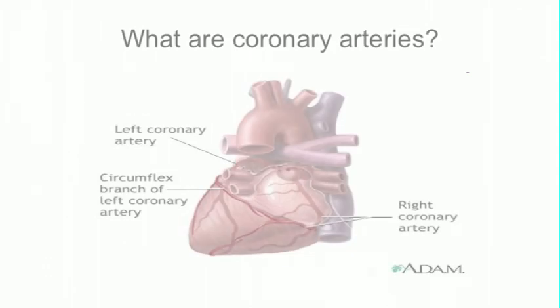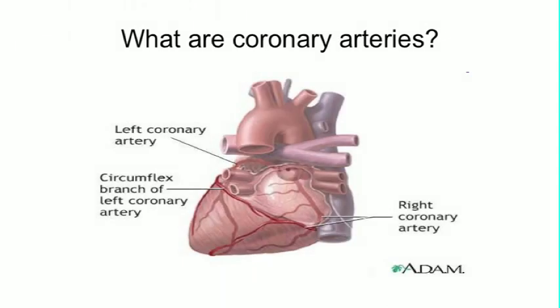Each minute it beats anywhere from 60 to 70 times, and you say 60 minutes in an hour, 24 hours in a day. So it does a lot of work. It's a very strong muscle that needs a lot of oxygen and a lot of nutrients to do its work. That's why you have the blood vessels, the ones in red, which supply the heart with oxygen and nutrients, and those are called coronary arteries.